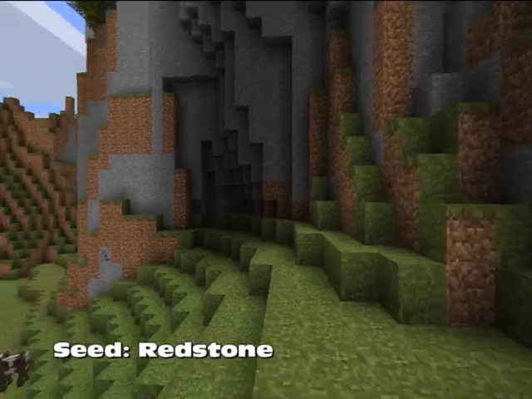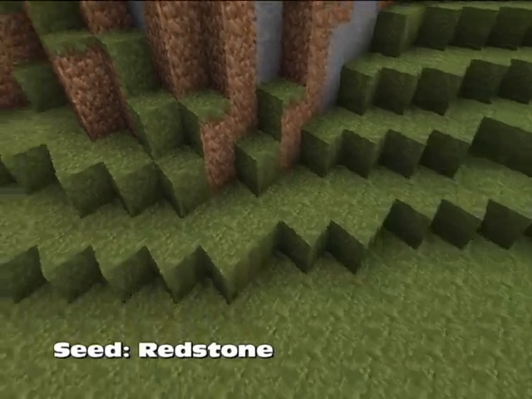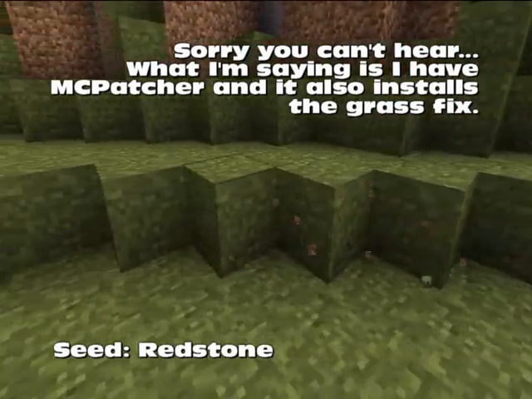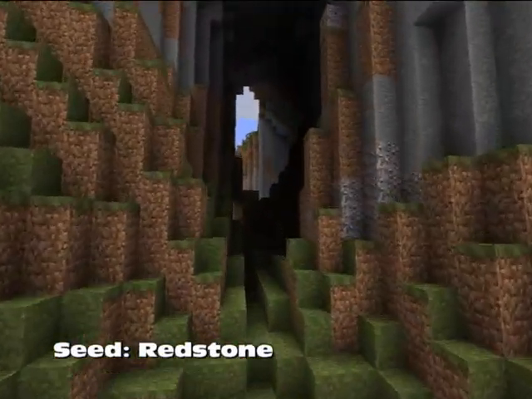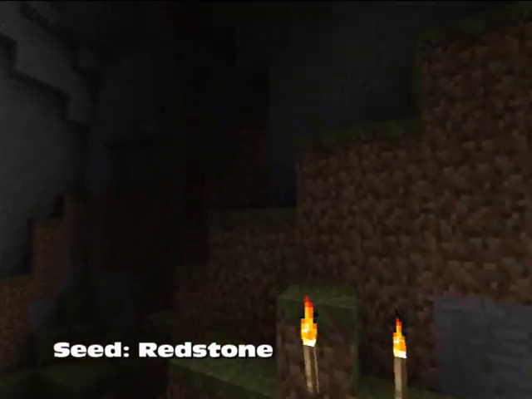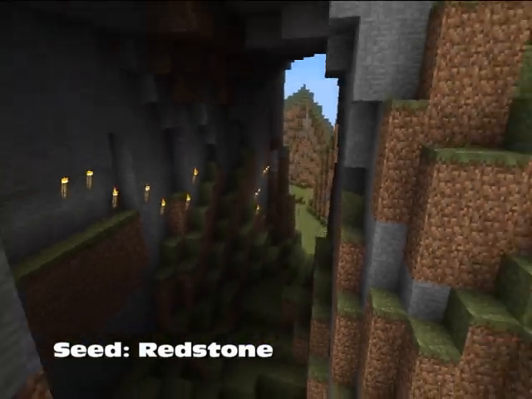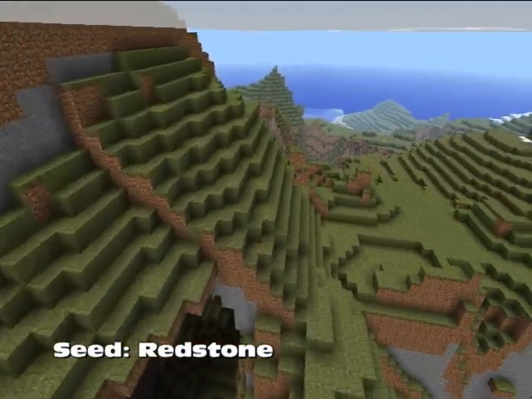And I've actually built a house in there before. So it's pretty cool. And if you're wondering why the grass wraps all the way around right here, that's because I have a texture patcher on. And one of the things it installs is grass on all sides. So here is the nifty little ring right here. Light it up for you. Yeah, it's just a pretty cool structure to look at. And I've explored a little bit more, and there's also some nifty little things you can find.